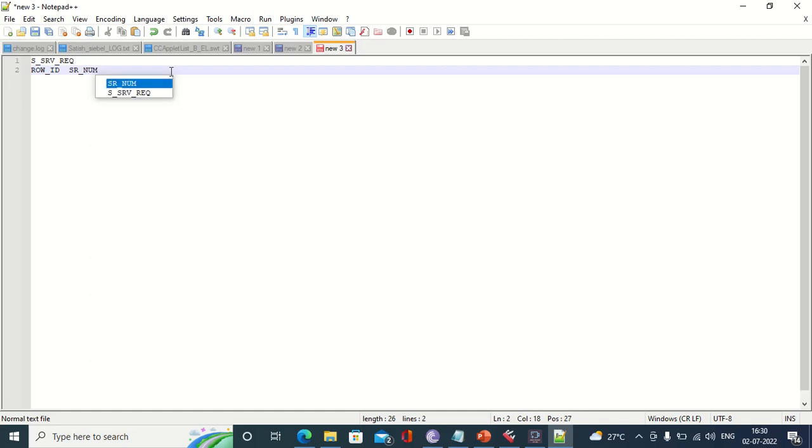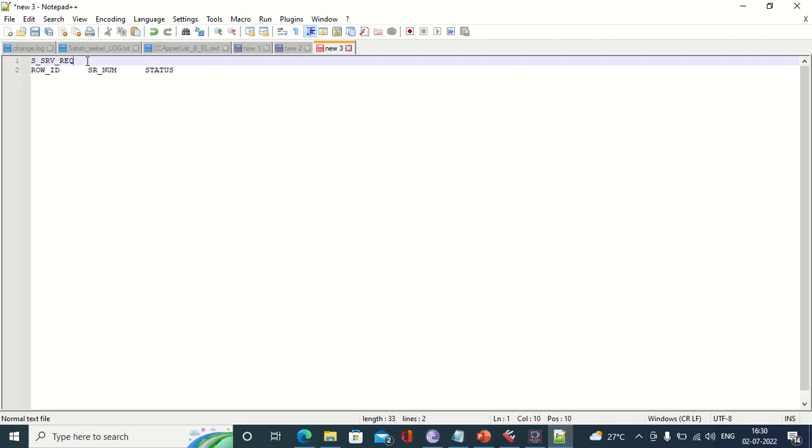So these are different columns I have in the table S_SRV_REQ. Now let's say I have row ID as 1-ABC. So 1-ABC, this is a record I have. Now SR number I have 1-00001.